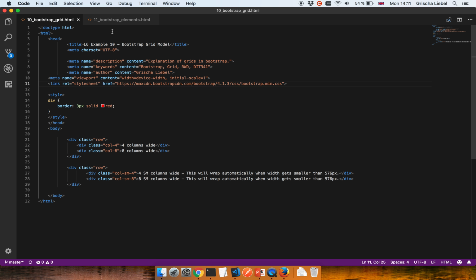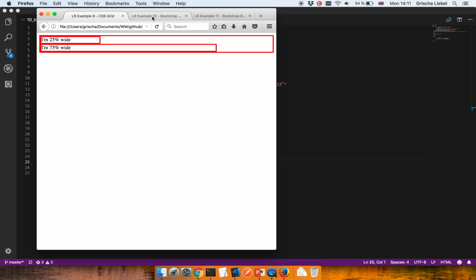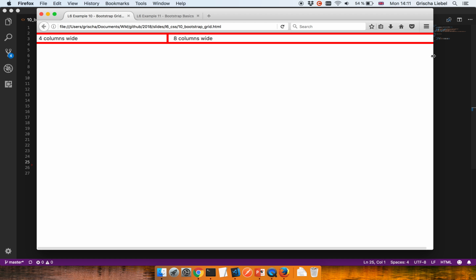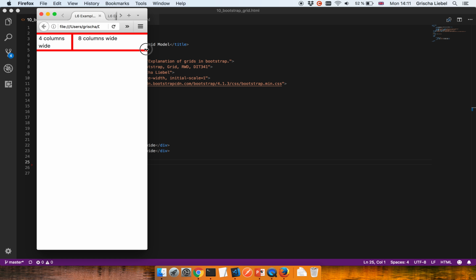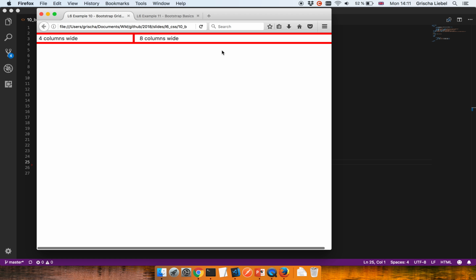And if we look at that shortly, you will see that this is basically what I've done earlier. I have 2 columns here. One is 4, one is 8 wide, so you can roughly guess that this is half the size of this. And whenever I resize the browser window, the size of the column resizes as well. So this is essentially the same that I had in CSS.